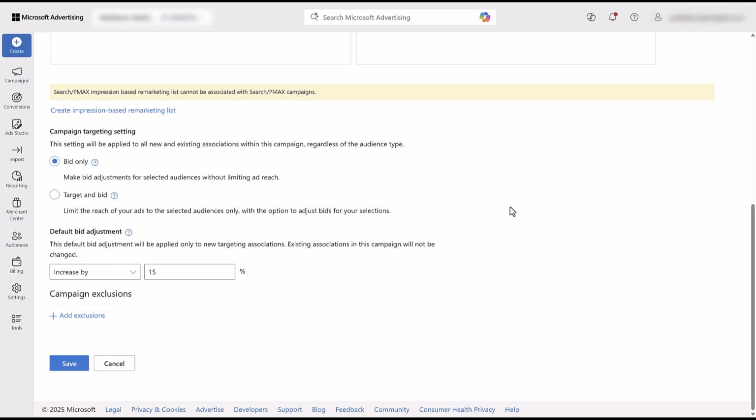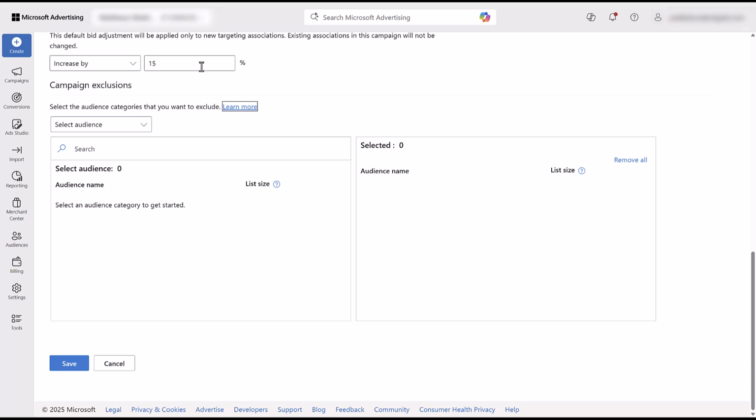If you're seeing positive impact using manual bidding, of course, then you can add bid adjustments in the previous audience section that we were in right before this and add positive bid adjustments if you see it's making an impact. If you use target and bid, that makes it an RLSA campaign and your audience size is going to be a lot lower. Now I know we're still in a search campaign, but work with me here a little bit because we see the other option for exclusions. Let's just focus on exclusions right now.